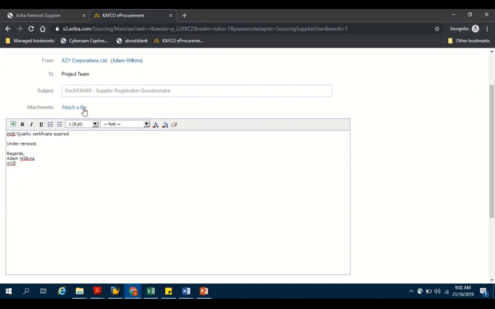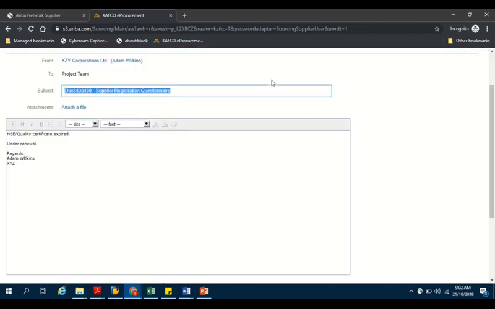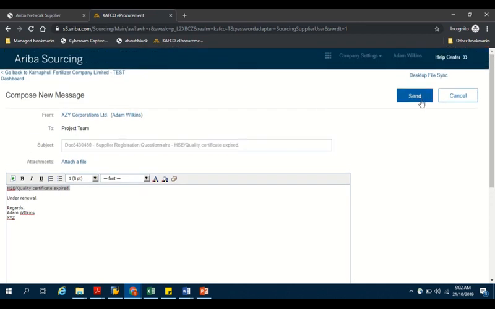Now here I can even provide attachments. The subject can be the query that I have, which I need to send to the buyer. If I want to provide any attachments, right now I do not want to, therefore I go back to the message. Put this in the subject and send it to the buyer.